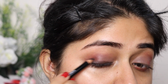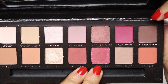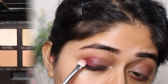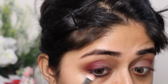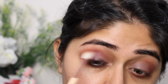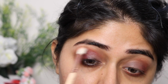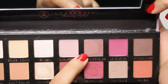Now you can use a black for this step, but I find browns a little easier to work with. Next, I'm going to take the combination of Red Ochre and Venetian Red, and I'm going to go over the area where I just applied the Kajal liner, which is the outer 1/3 of my lid, my lower lash line. And then I'm going to go back in with a clean blending brush just to blend out the colors in the crease. For a smoky eye, it's really important to spend some time in blending, very gentle blending so that you don't wipe off the color.